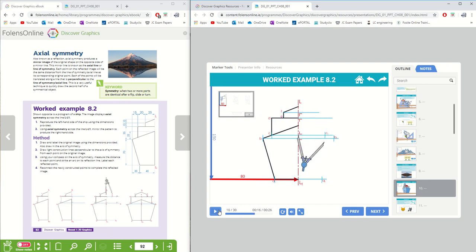So C. Okay. And just for D, it means that the distance from the line of symmetry to D is going to be larger than from the line of symmetry to E. So to get D, you're setting the distance from the line of symmetry to D, and you're marking it off. And to get E, it's from the same point because they're along the same line, and you're bringing it over, and that gets you E. Okay, and then for F, this point here obviously stays the same because it's on the line of symmetry, so it can't be rotated over.